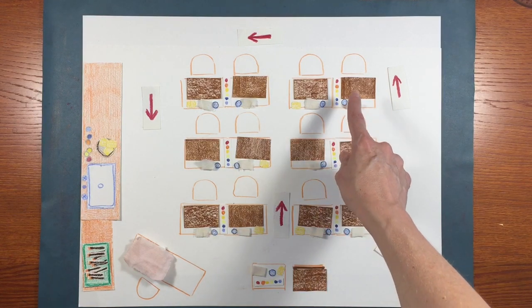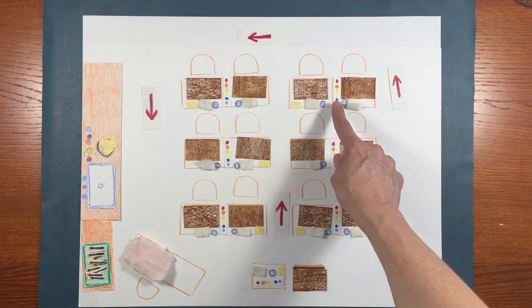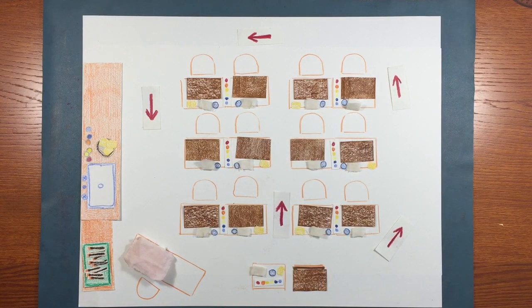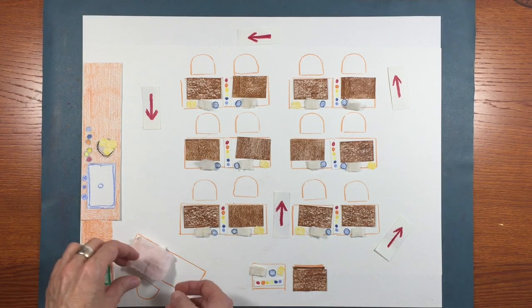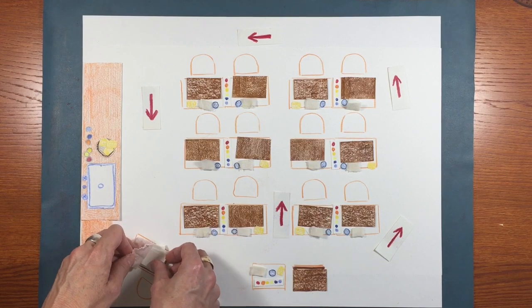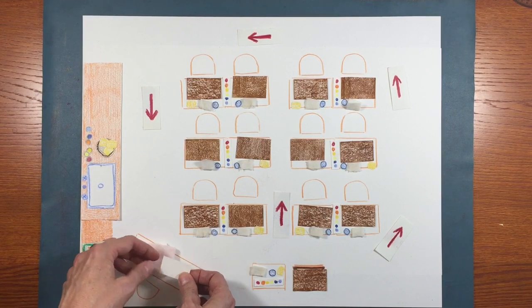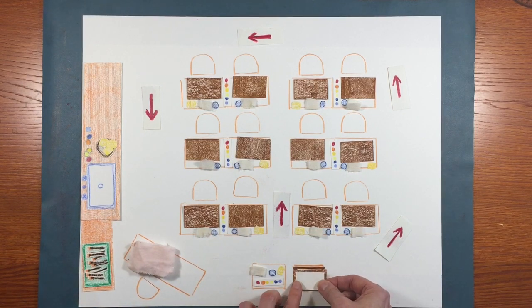Especially if you have two children who have different heights of desks, it will be important that they make that decision as to where the paints would carefully sit. It's at this point that you would then take the paper from the top of the pile of waiting damp papers, and you would attach it to your board, and you would create your demonstration.